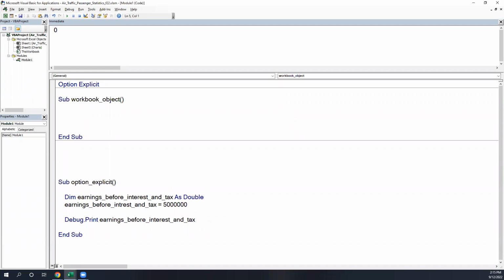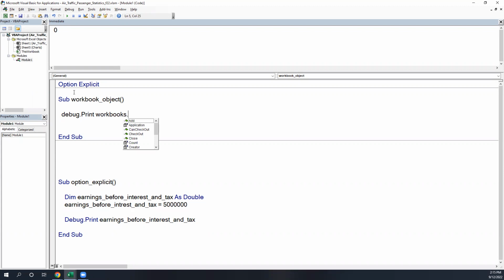Okay, so this is actually going to introduce us to a particular kind of object referred to as a collection. Many of the objects that we have access to in VBA are actually pre-built into collections. And one of the collections we have the ability to work with is the collection of all the open workbooks. So let me just come here and do a Debug.Print of the name of the collection, Workbooks.Count.